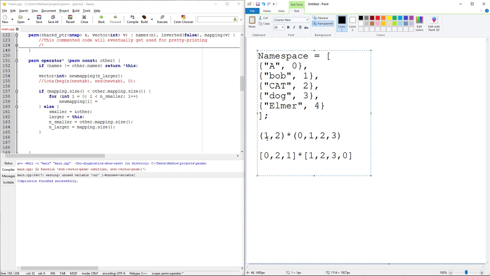Oh, sorry, 0 goes to 0, which goes to 1, right? 1 goes to 2, which goes to 3. 2 goes to 1, which goes to 2. 3 goes to 3, which goes to 0.